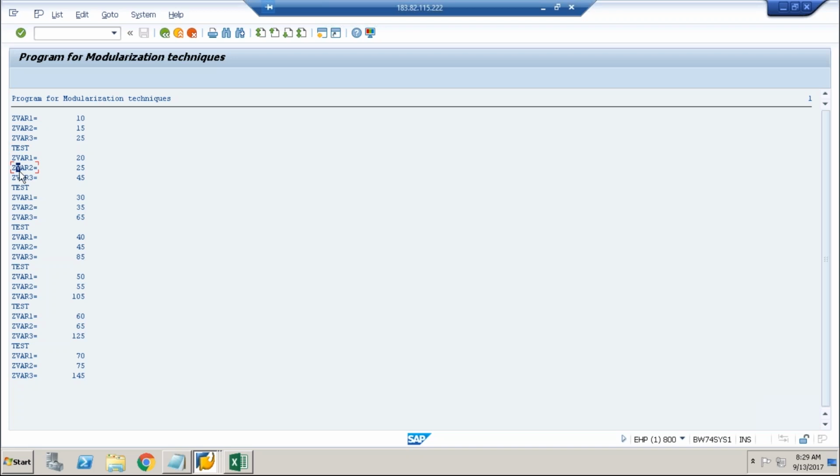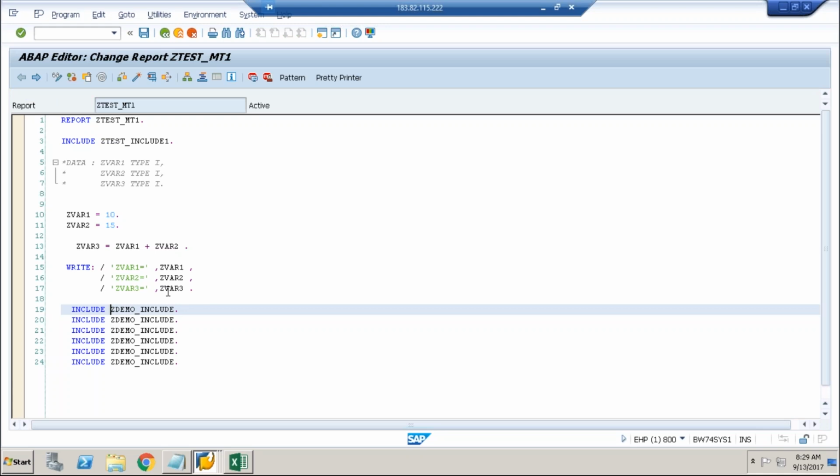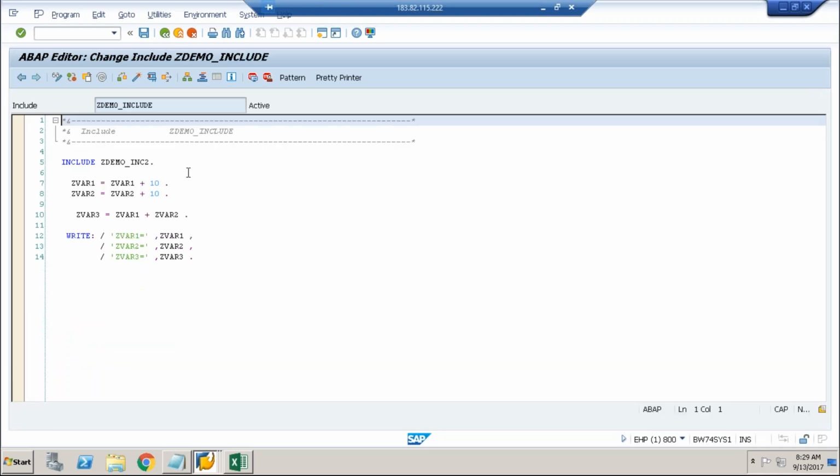Test 1, 2, 3, 4. 1, 2, 3, 4. You can include a program inside an include program. So this is my include program, and I include one more include program, zdemo underscore inc2, inside this include program.